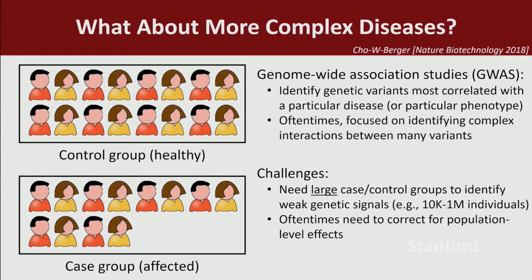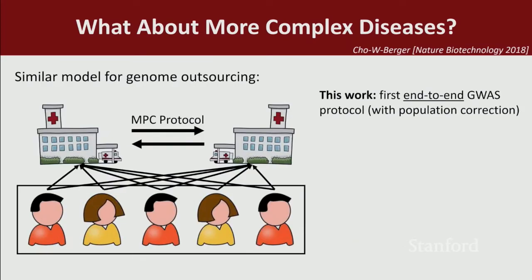I won't have time to go into the details. Let me just give you the high-level conclusion. Our work actually gives the first end-to-end protocol to perform these kinds of genome-wide association studies. For about 25,000 individuals, we were able to complete this entire protocol with about 3 days of computation.